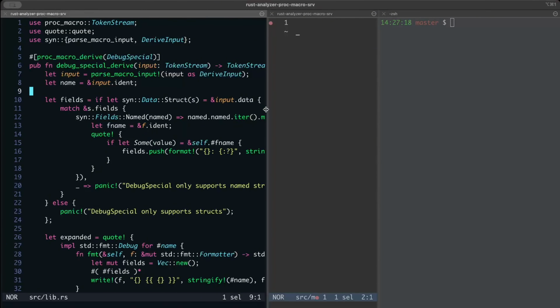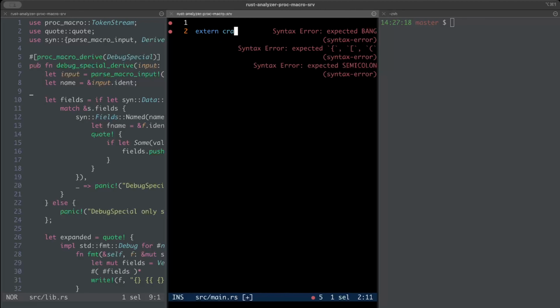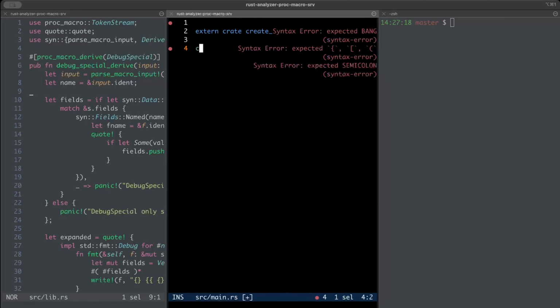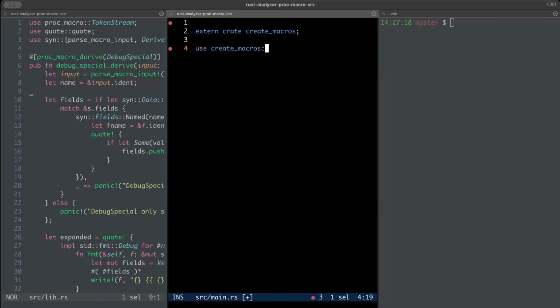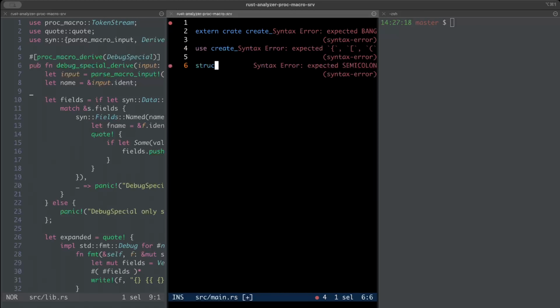So once we have our derive macro ready, let's use it. And pretty straightforward here. Again, we'll just do extern crate macros, use crate macros DebugSpecial, and DebugSpecial, and then we add our struct here.